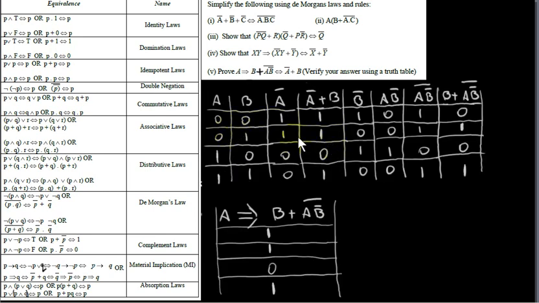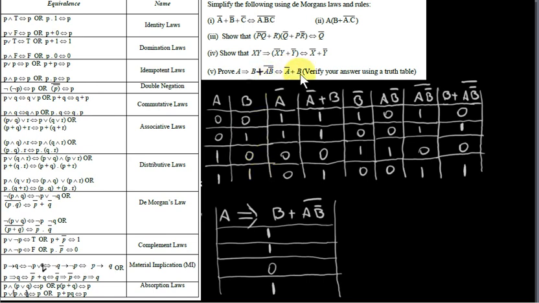Now let's look at the truth table. So we've two propositions A and B. So for B I've written 0, 1, 0, 1. We just alternate in steps of 1. Then for A we alternate in steps of 2. So we have 0, 0, 1, 1, giving us 4 rows.